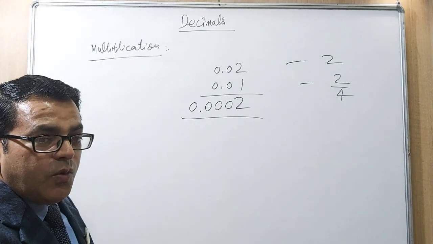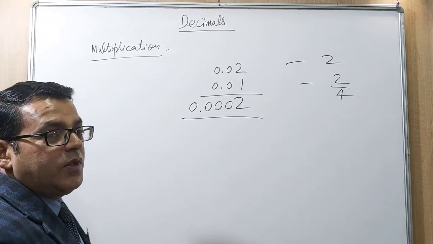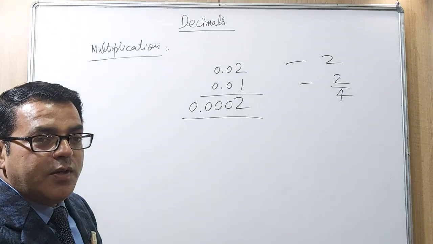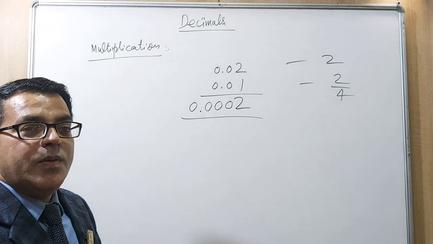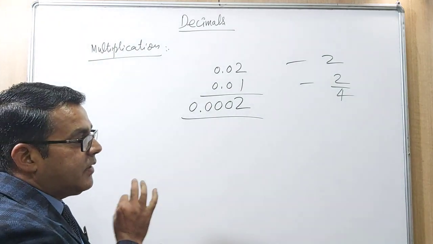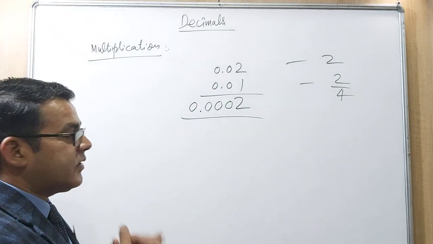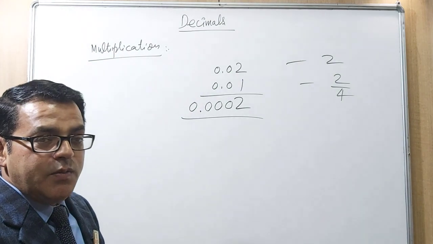I hope that you learned a lot of things from this class. And please, I request you to apply that trick also, which I discussed just before, how we can multiply a 2-digit number with a 2-digit number in a single line, and also how we can multiply a 3-digit number with a 3-digit number in a single line. You please keep practicing such types of questions, and if you have any problem, you can write it in the comment section.